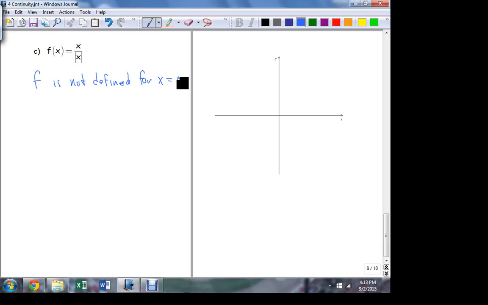So, I know this function is discontinuous there. The question is, what kind of discontinuity is it? Now, of course, we've already seen an example. In fact, the typical example here, when the denominator goes to zero, is the asymptote. That's usually what we see, especially for rational functions. Anytime we identify this type of discontinuity where we've got the denominator going to zero, that's typically the result of the asymptotic behavior, the asymptote. Is that what's happening here?